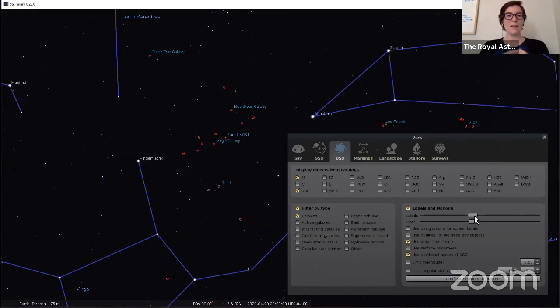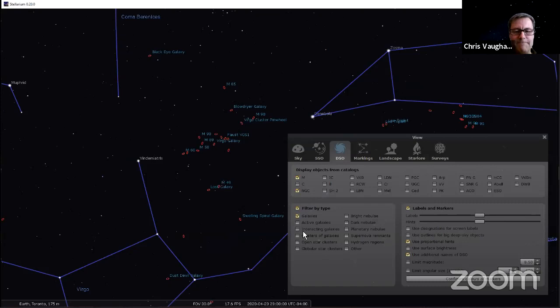We have different levels of them, and it's also nice to receive certificates and accomplishments and pins for the things that you do. Now, down here in this filter by type, you'll also notice that we've got other classes of galaxies. We've got active galaxies. And so the active galaxies are the orange ovals. And these would be the ones that have maybe a radio source or a black hole inside them, something like that.